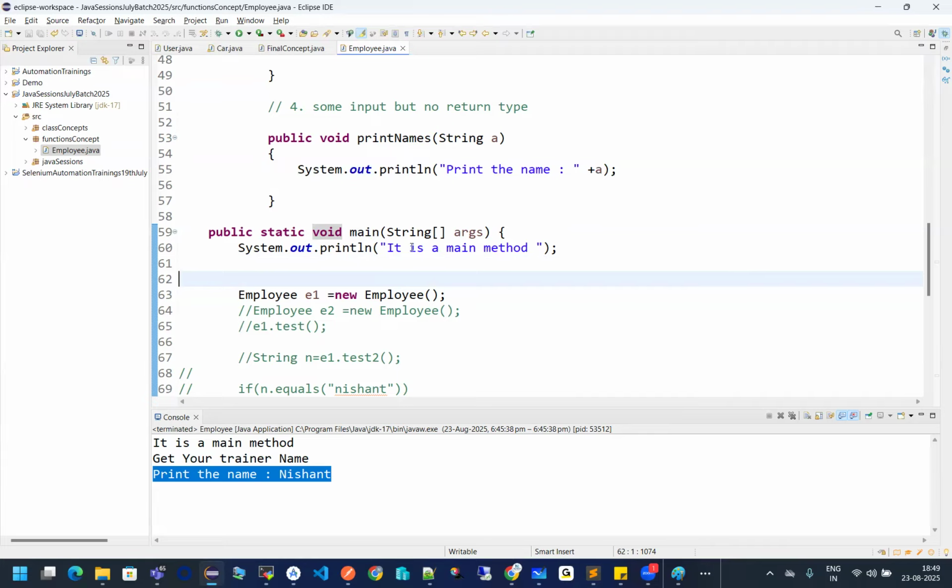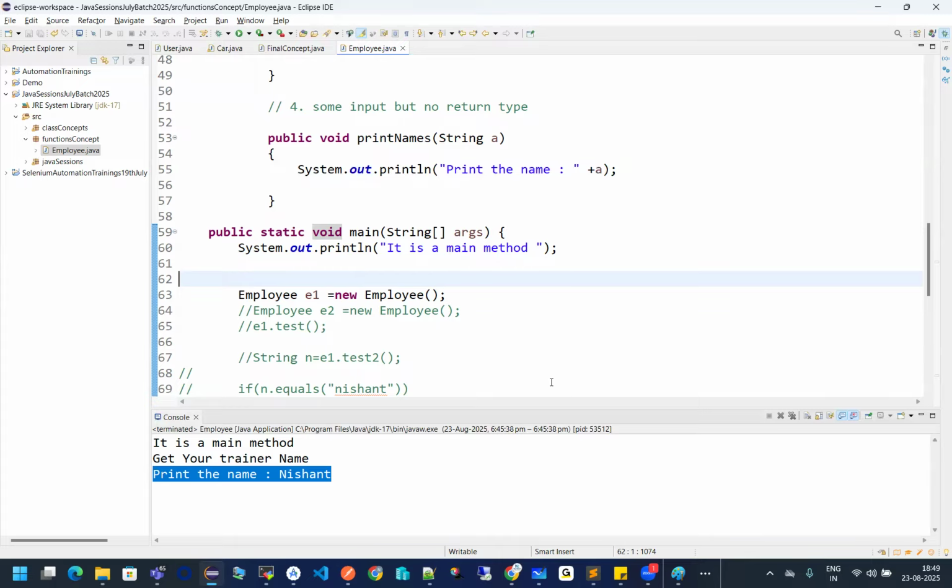That's why it is always kept from Java's end that let us keep this main method as static. Why? Because we need not create any object to call this main method. Secondly, we need not have any sort of return type for this main method because we don't want those values to be used anywhere. No use case. So I hope now this interview question is cleared: why the main method is static, why it is void in nature, and what is the execution point in a particular class. So this main method is the only execution point for you.